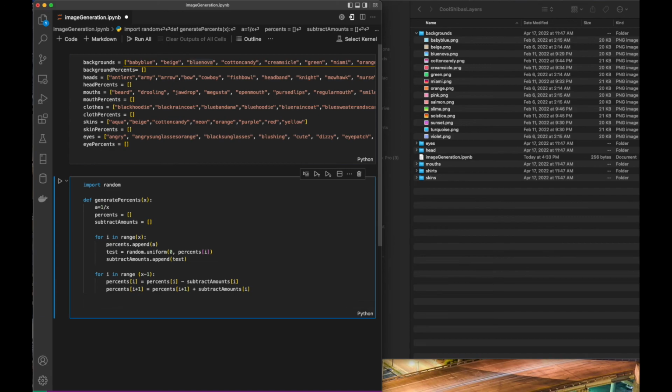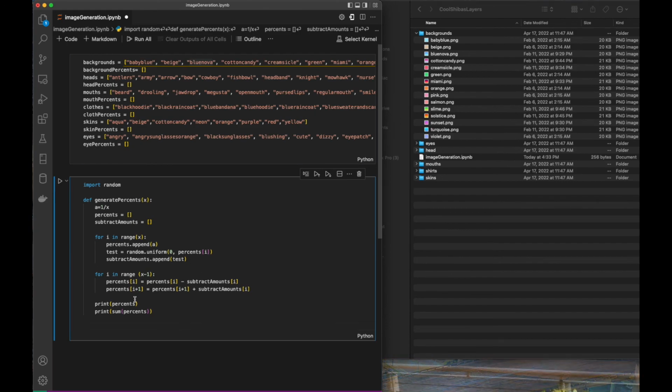All right, finally we're gonna print the percents. I'm also going to print some of the percents just to make sure it's exactly 1. Because if it's like 1.0 whatever or below 0.99 something, it's not going to work in the rest of the code. So if it does produce anything other than 1, just rerun it with the same input. It'll only take like 1 or 2 times. I've tested the code. It's not perfect, but it works most of the time. So just rerun it if you don't get 1 exactly as the sum.